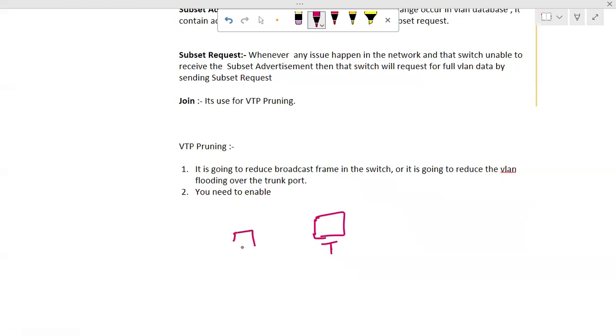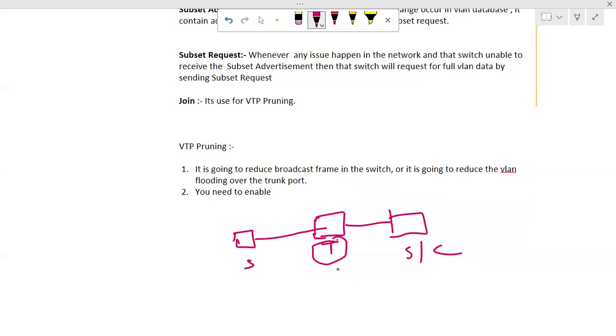If we have a server mode switch here, then server, transparent, and then server or client, whatever. Once the VTP subset advertisement, where exactly the VLAN information is kept in that particular message, reaches this transparent mode switch, will it entertain that message or not?